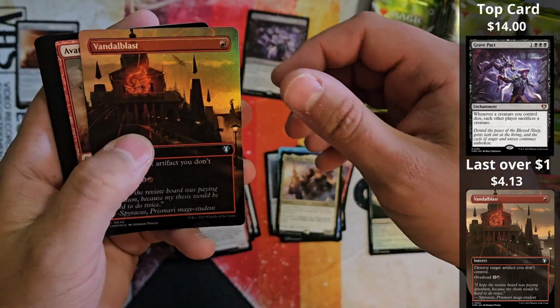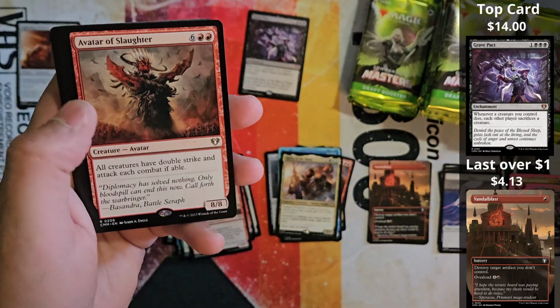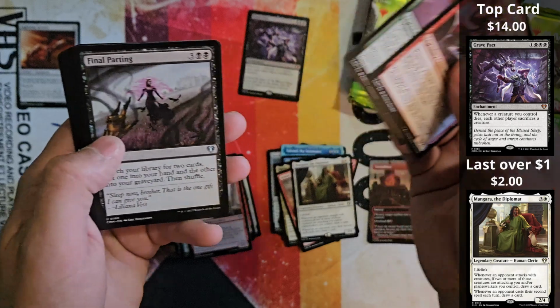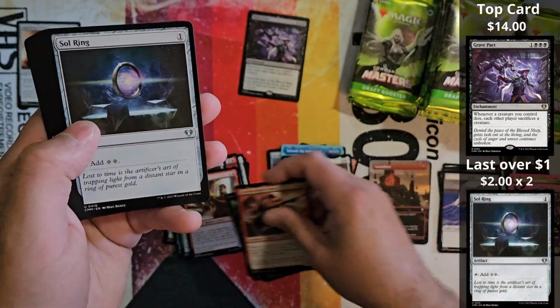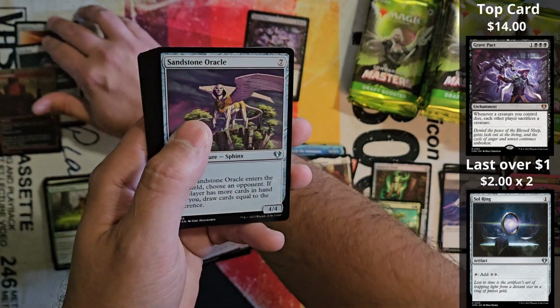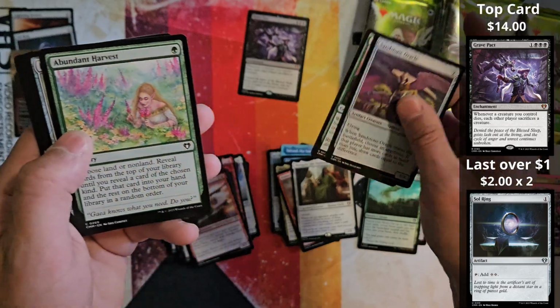All right, Vandal Blast, there is our uncommon. It's over $1, and that's going to be in our borderless foil, so that's not bad. Avatar, Mangara, Soul Ring. Man, I'm throwing you up here also. I'm also going to throw that Vandal Blast up here because it's worth an honorable mention. It really is.